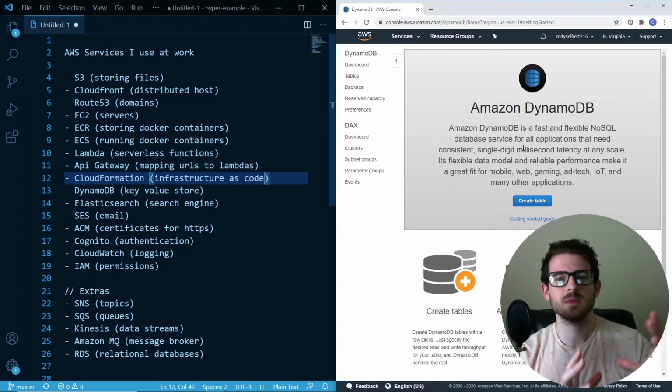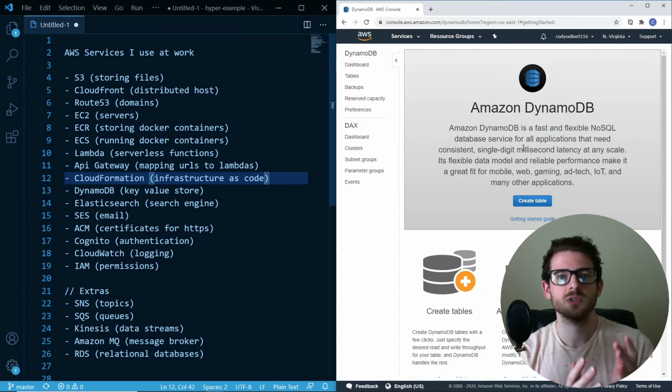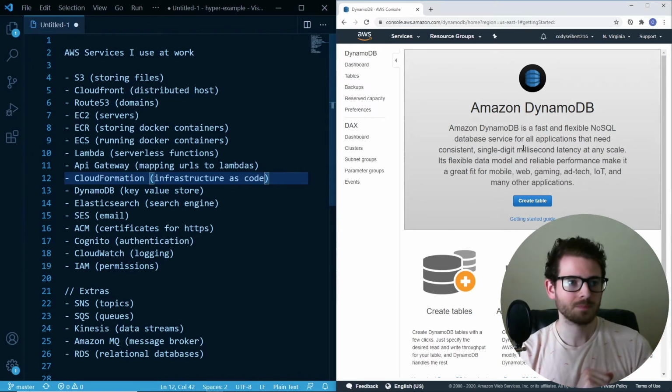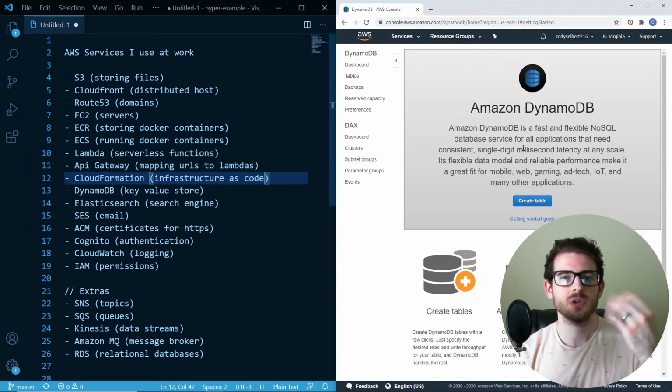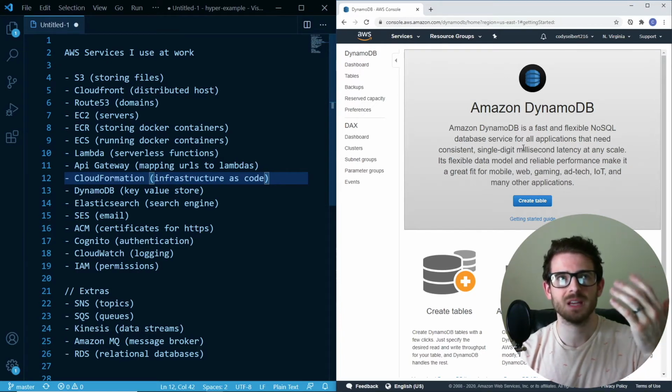DynamoDB can be really confusing, but it's basically a key value store where you have a key that uniquely identifies some data, right? So let's say you have user IDs. Your user ID would be your primary key, and then you could have your sort key be various things associated with your user, and then you just store data into it. So it's a form of NoSQL.